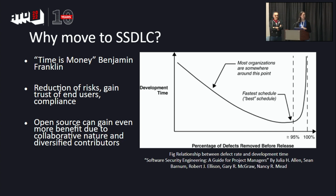Another bullet on my slide that is very relevant to open source projects is that because we're sharing our project with the community, we want to make sure we're not putting our end users at risk by sharing vulnerable software. We want to think about our end users and how to protect them. And third, open source is great because it allows collaboration, diversity, and great fresh ideas. So more eyes on a project yield more efficient security flaw findings, as well as more effective security hole closing and remediation.